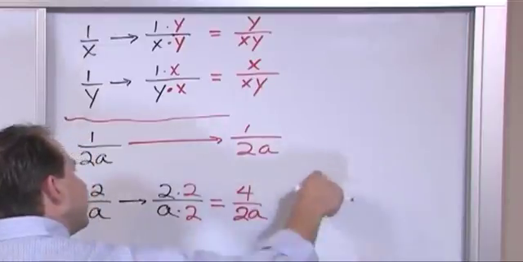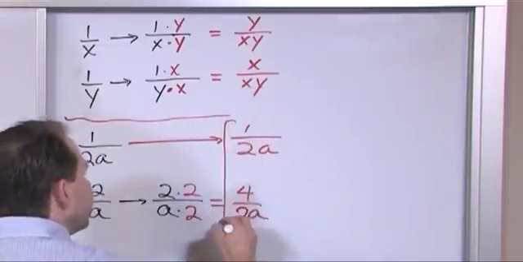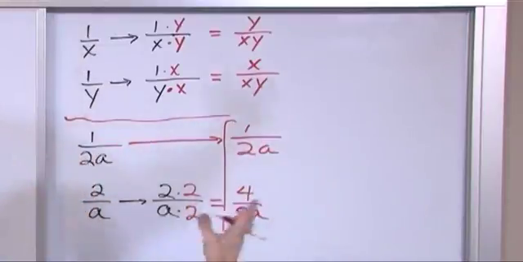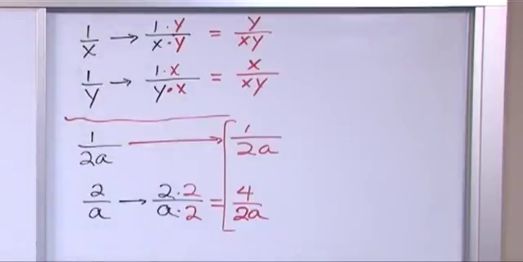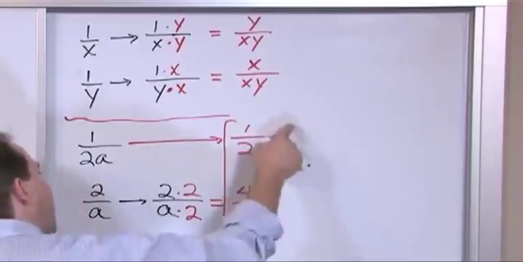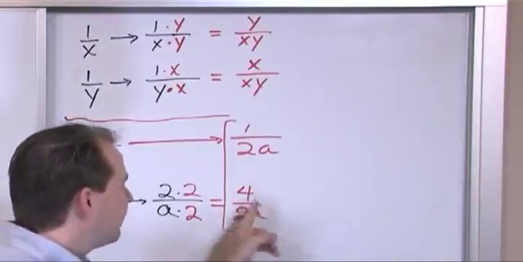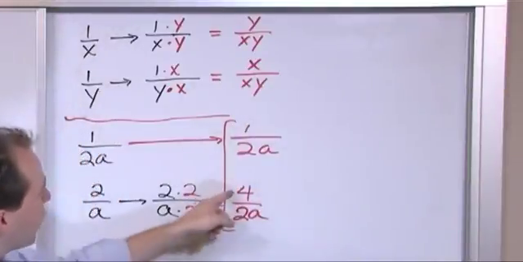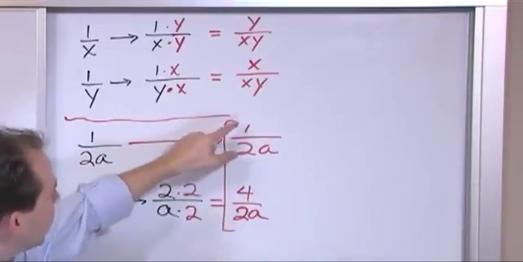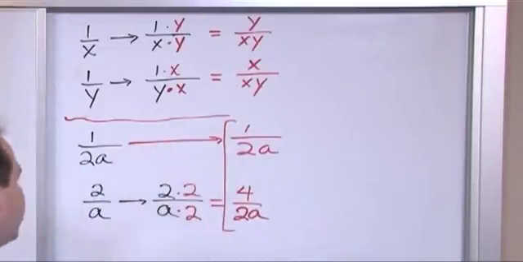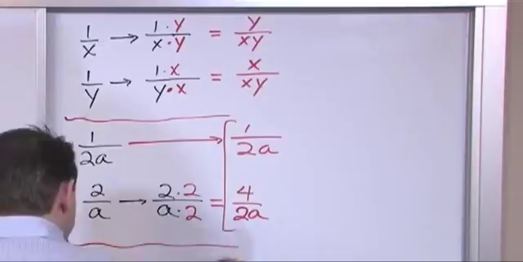Now these two fractions have the same denominator. The denominator is 2 times a, whatever a is. I have no idea what a is, but I know that it's in the denominator and it matches, so they're common. So 1 over 2a and 4 over 2a. These fractions could be added, they could be subtracted, and in fact, I could even tell you that 4 over 2a is greater than this one because I have 4 pieces out of whatever this is, and here I only have 1 piece out of whatever that is. So it's very, very useful.